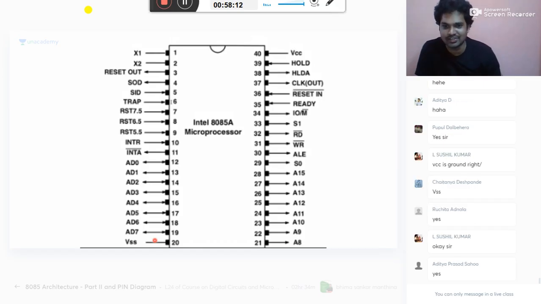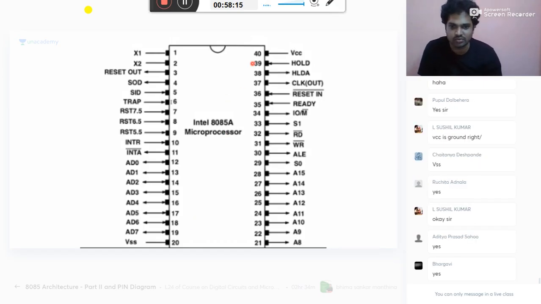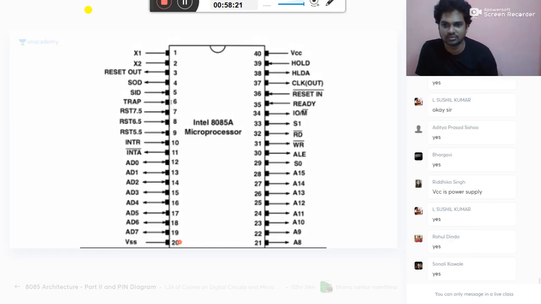Okay, your voltage contains two terminals, positive and negative. Can I say it like that also? Right. Now listen, one more thing.